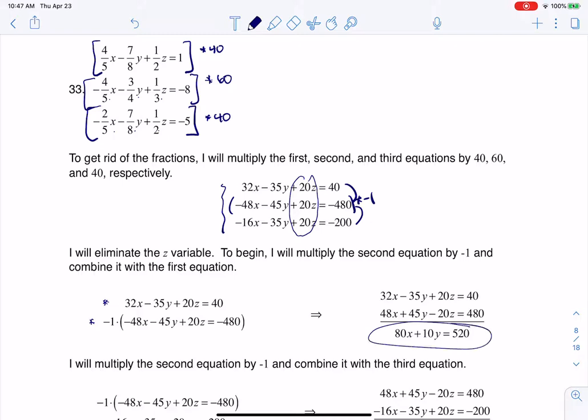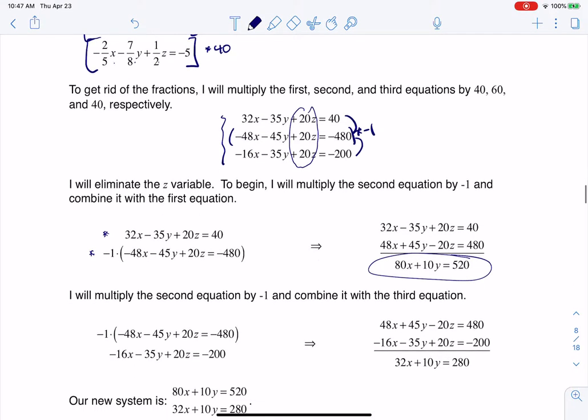Again, two variables. That's good. I've gone from three to two variables. But let's go ahead. And again, we'll keep that second equation multiplied by negative 1. But now let's combo it with the third equation. And when I work that out algebraically, here's my second equation with two variables.